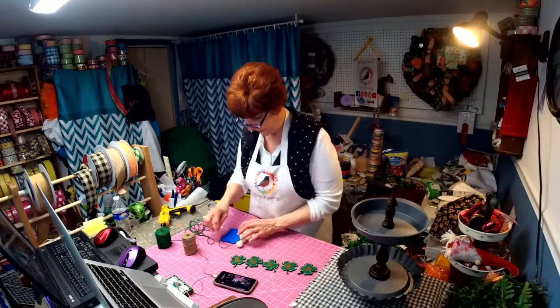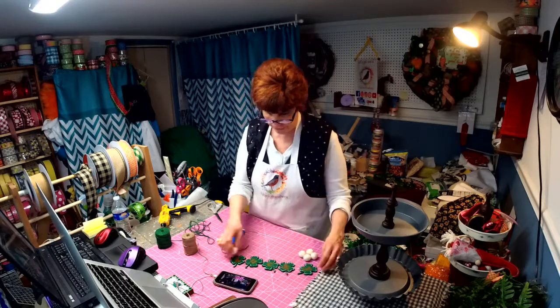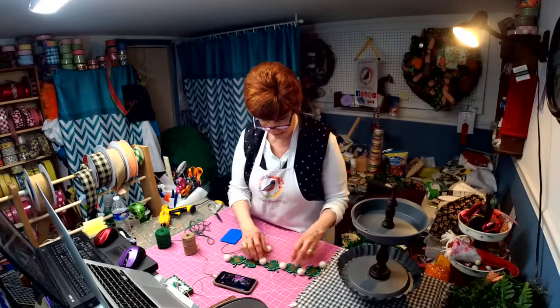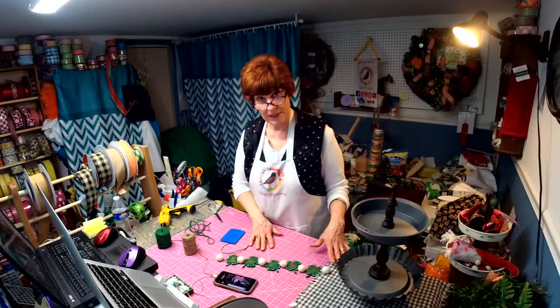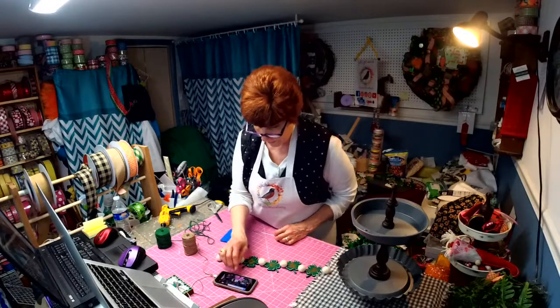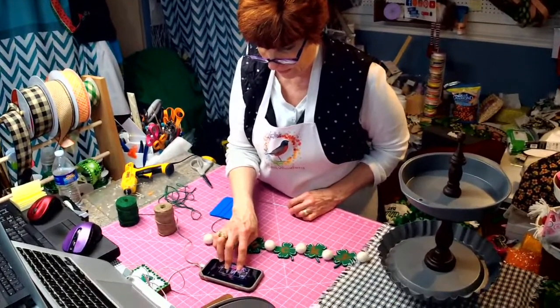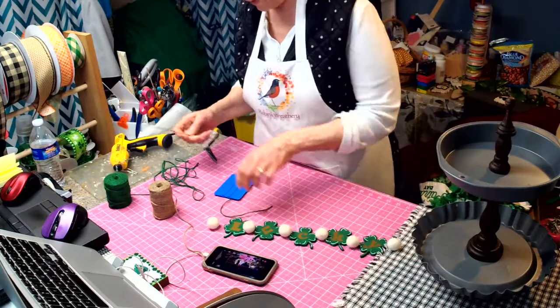All right, so let's get started with that. I plan on putting one of these in between each letter and on the ends. But first I want to start with my tassel. So I'm going to zoom in, that way you can see a little bit better, hopefully. And we'll get started.